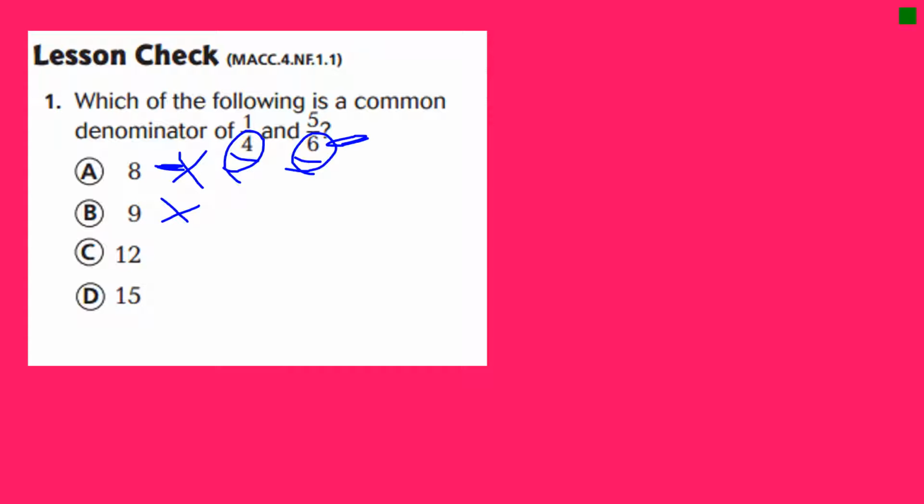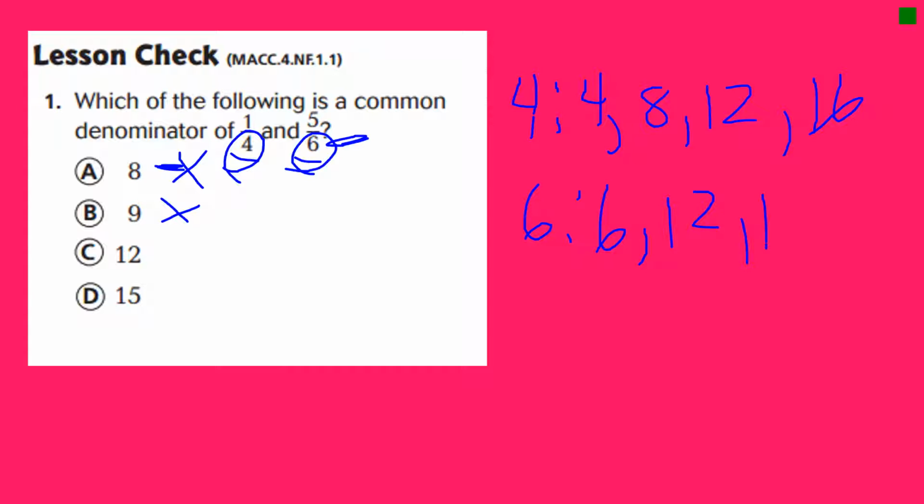Okay? How about 12? Is 4 times some number 12? 4, 8, 12. Oh yeah, 4 times 3 is 12. So 12 is a multiple of 4. Is 12 a multiple of 6? 6, 12. Yeah, and you could have done the list of multiples. Okay, that's up to you guys. There it is though, right? Ding, ding, ding. 12's been a popular number on this homework page. 12's so popular. 12, let's hang out with you.